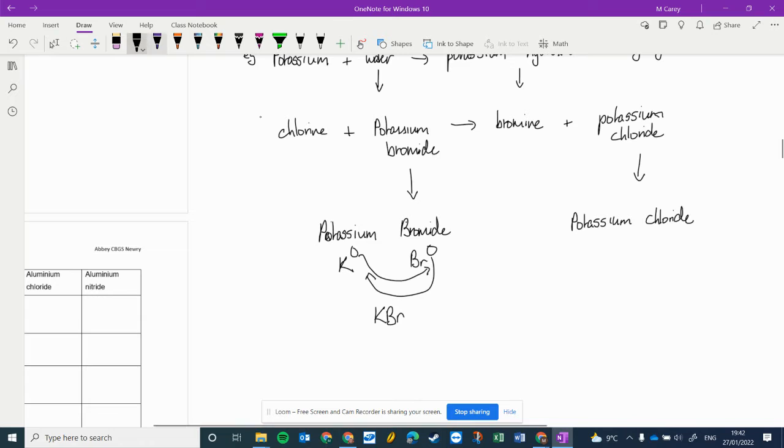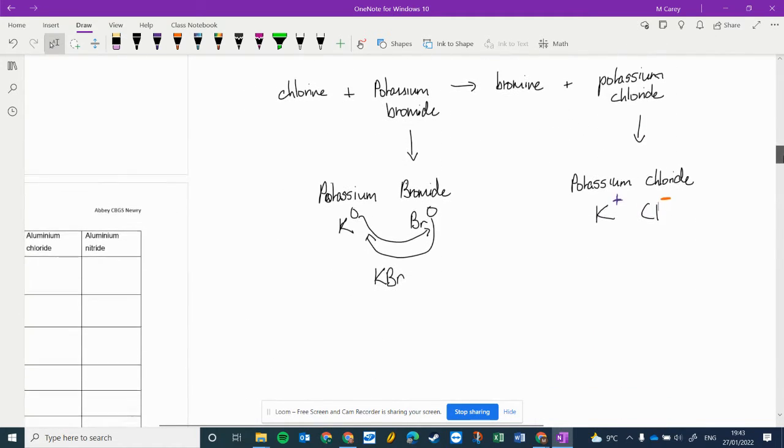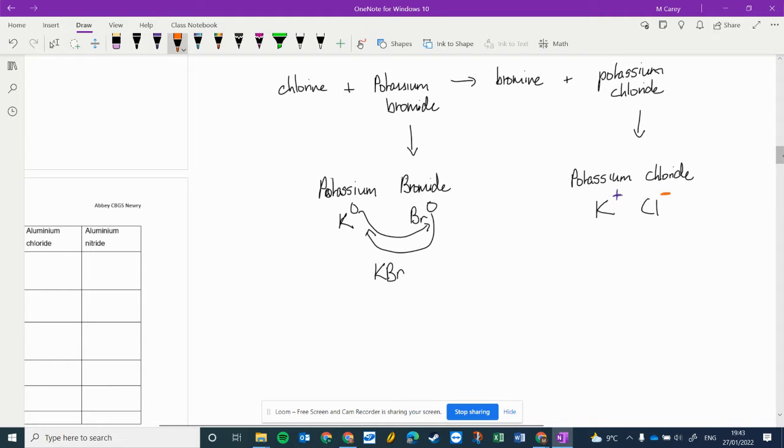If you look at the periodic table, you've got K and Cl, right? So they're going to be part of the formula of potassium chloride. In this instance, you have got K+, Cl- again. So if you look up at the periodic table, group 1 and group 7. And then we're going to do the same. We're going to lose the charge, and then any numbers, really, if we've no numbers left, we just put them together. So cancel out the charges, and that gives you KCl. So that is the formula of potassium bromide and potassium chloride.